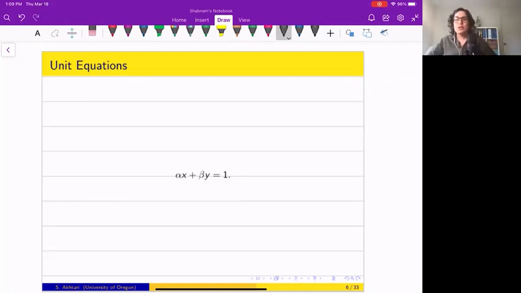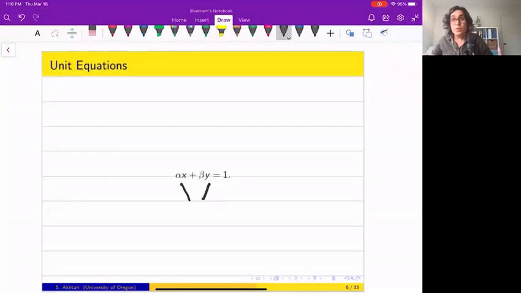Okay. So the unit equation, I'm just going to define it for people who don't know it, because it's very essential in this area. Basically every meaningfully new result that we have seen in the area of monogenic orders, especially those counting the number of monogenizers, depends on techniques coming from the theory of unit equations. It's a very, very simple equation. You work in a number field, and your coefficients alpha and beta are two members of your number field. You search for x and y that are units in your number field, and you want to see if there is any solution, and if there is, how many there can be. You use the finitely generated structure of your unit group. Even though it's very simple looking, it's not an easy question to answer.